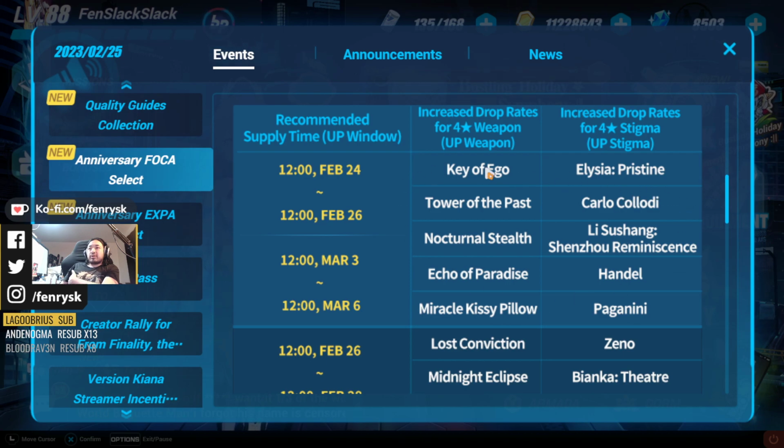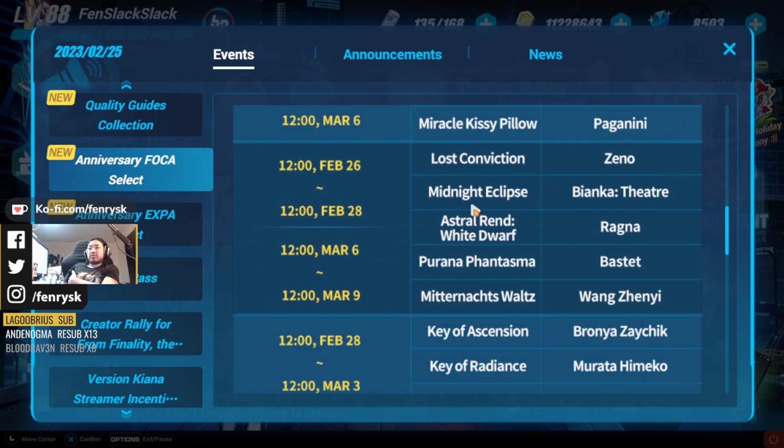So first pool, we kind of went over this. Second pool, we went over a lot of this yesterday, but Lost Conviction is for Aponia, Midnight and Bianca Theaters for PE. Basically the same as back in 6.1 when we went over FOCA Expo. If you're topping up and you have the budget to go back for older battle suits that released in the last year, this is perfectly fine. If you are new to the game, I probably wouldn't prioritize this banner.